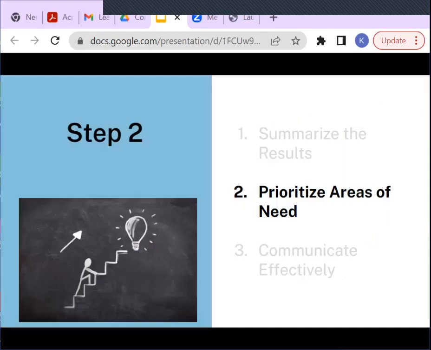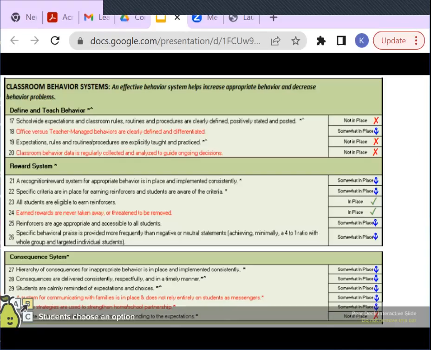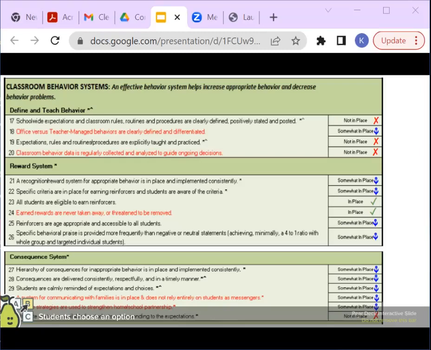So now we have an idea of what's going on across the areas of the CAT. Now imagine you'd be doing the whole assessment tool, not just one section. And then you're going to prioritize the areas of need. So in order to do that, you might again want to look back at the specific items. The broad summaries might help you focus in on a particular section, and then looking at the specific items might help you to prioritize. So sometimes looking at both the higher level or broad level and then the more specific level will help you to focus in.